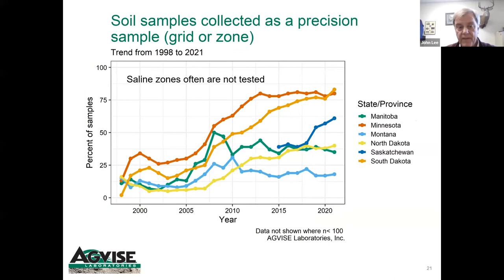There is something confounding the data: as we do more zone management sampling, fields split into three, four, or five zones often identify one zone with salinity as the limiting factor. In reality, they don't test that zone again — it's rated as saline, inputs are limited there, and so saline soils become underrepresented in zone testing. About 30% of samples from Manitoba now are zone samples or parts of fields, so saline areas may actually be underrepresented because there's no reason to sample them every year.